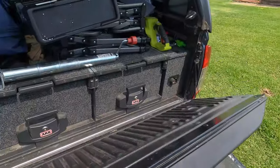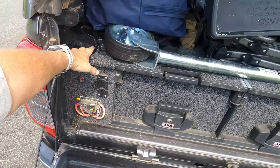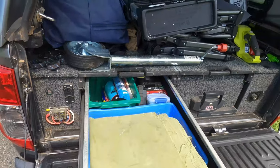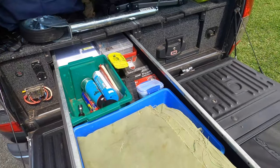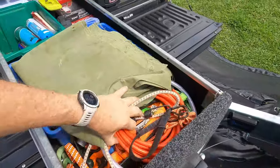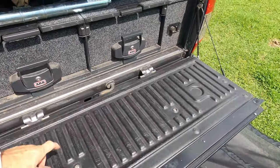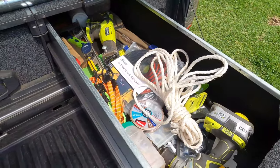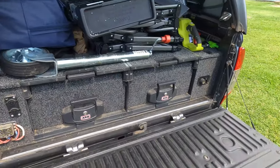In the back here, I'll show you, I've got two drawers. There's also a lithium 120 amp hour battery in there to run the fridge, and a DC to DC charger. So in my drawer I've got all sorts of odds and ends, a bottle jack, 8,000 kilo bottle jack, and tools and compressor hoses, tie down straps. And over this side, at the moment it's full of rubbish just to add some weight, a couple of tools, but this is going to be our long-term pantry. If we buy bulk food we can stick it in there.